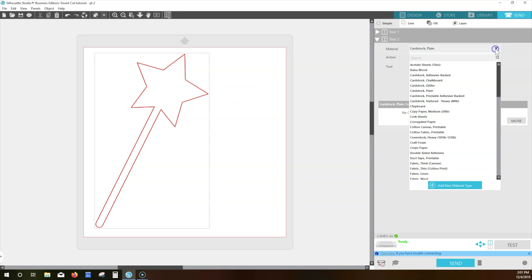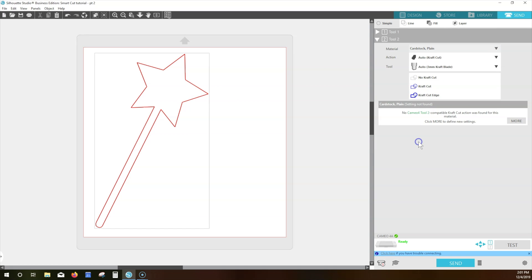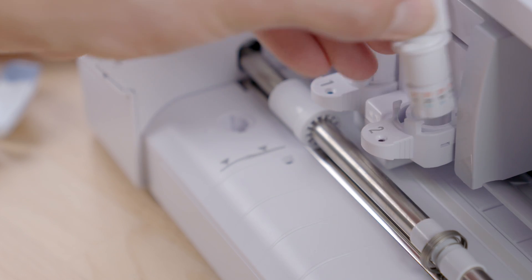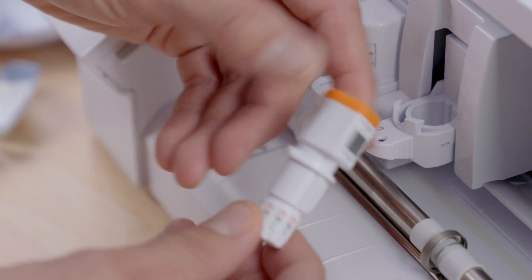Choose a material that's appropriate for the Kraft Blade and choose Kraft Cut if necessary. The Smart Cut line should appear for orienting your blade correctly as it cuts. You'll see a visible indicator for where to set your blade, which requires removing the blade from Carriage 2 and manually twisting the dial until it's at that blade setting.